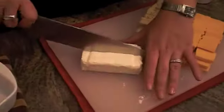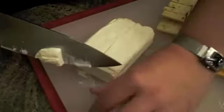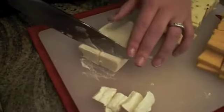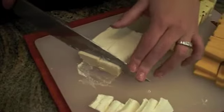Another tip I have is maybe keep a little bowl next to where you're cutting, and if your knife gets a little sticky with the cream cheese, you can just scrape the extra into your bowl and keep cutting. So we're just going to cut it in half and then start cutting quarter inch slices. A little bit harder with this one. We're going to put this all together in the bowl, so it doesn't have to be exactly perfect, but you want to try and keep that square shape so that it all looks delicious.